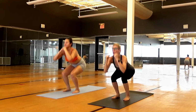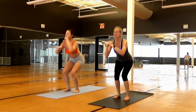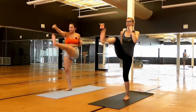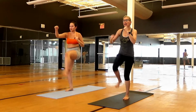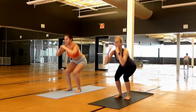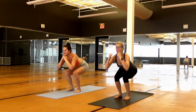Find your tempo. Squeeze the glutes from the side when you come up. You can add the punch or not. Opposite hand, kick it. Kick high, drop your hips low. Keep your toes facing forward and find your tempo. Belly nice and tight, shoulders away from the ears always. We are more than halfway already. Yes, that's the way. Keep looking forward.